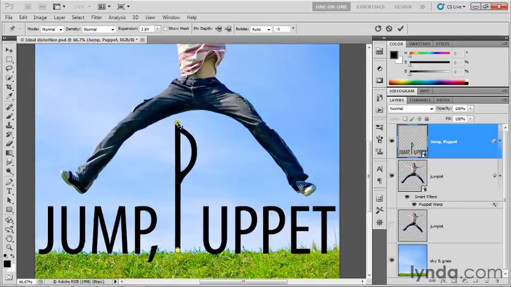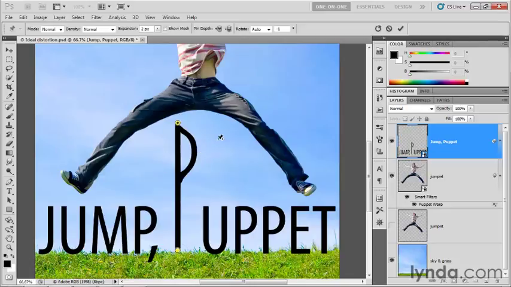Now notice something very curious here. Photoshop is not modifying the entire smart object. It's just affecting that one P and nothing else. Why in the world is that? Because there are gaps between this P and the next letter. Anytime you have a gap of transparency between one portion of a layer and another portion of the layer, then Photoshop is going to treat each area as its own independent object where the Puppet Warp function is concerned.